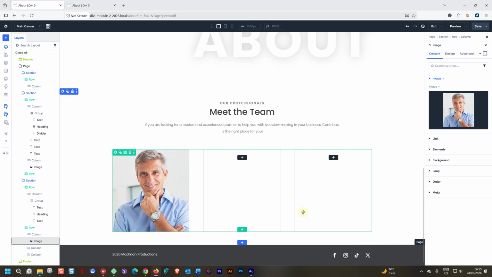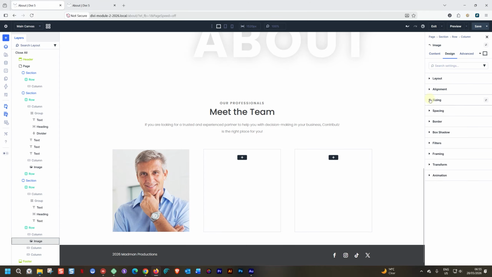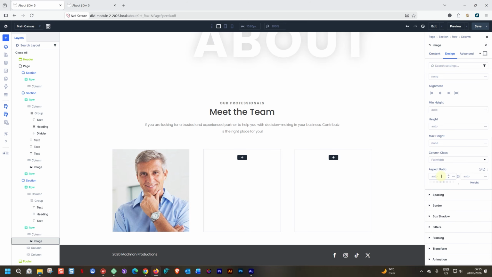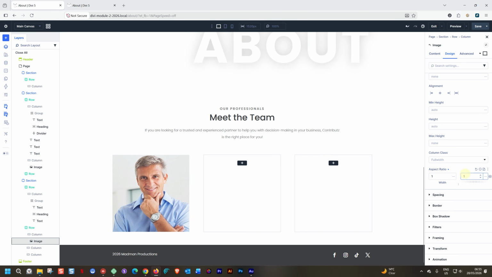Our 3 images before the time are the same. In the event where they're not the same and we want to make them the same, we are going to do the following. Let's go ahead and do that. Select the image, design, we go to sizing, and we say aspect ratio, just like we did in the previous one, 1:1, and we make it a square. Not that noticeable, but we just squashed Henry.